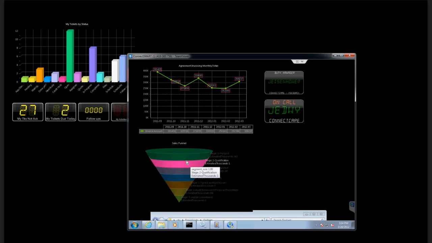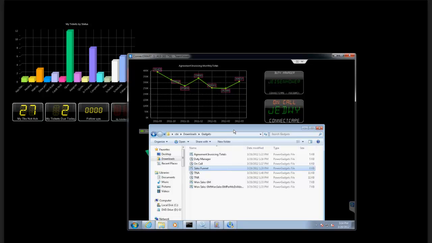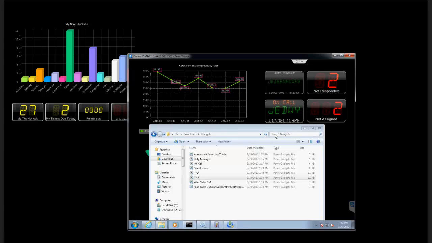So the ability to build those sales funnels, or maybe just for your star salesperson who may want to keep track of their own sales funnel, they can do that in that gadget and have it free floating as a part of their daily work desktop, as opposed to just being inside of their PSA application.